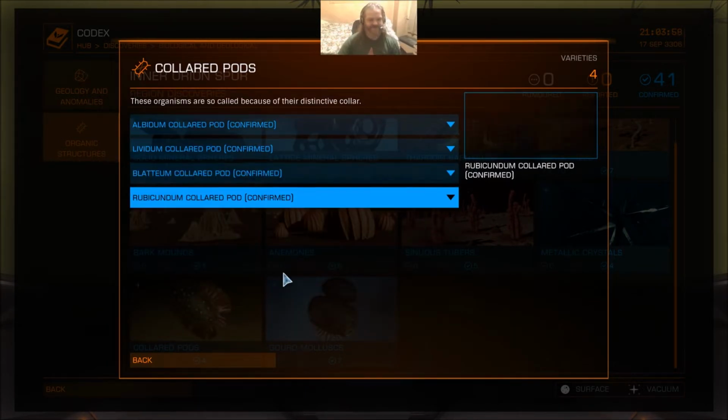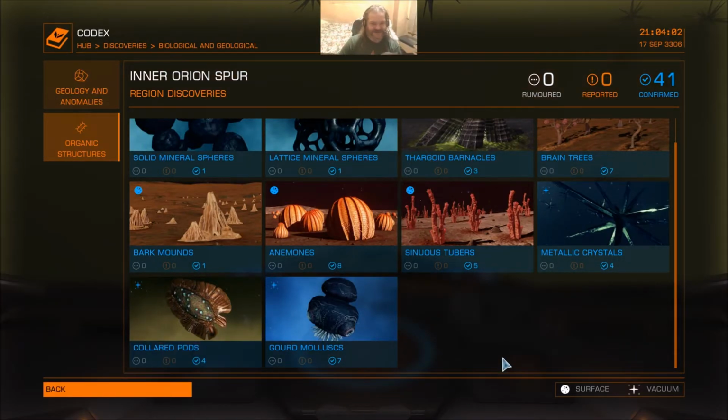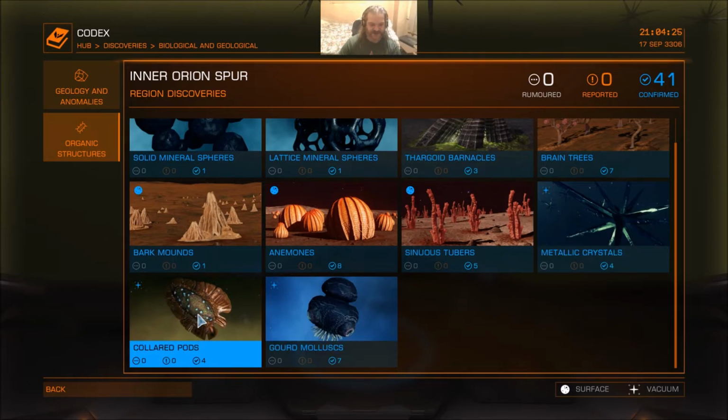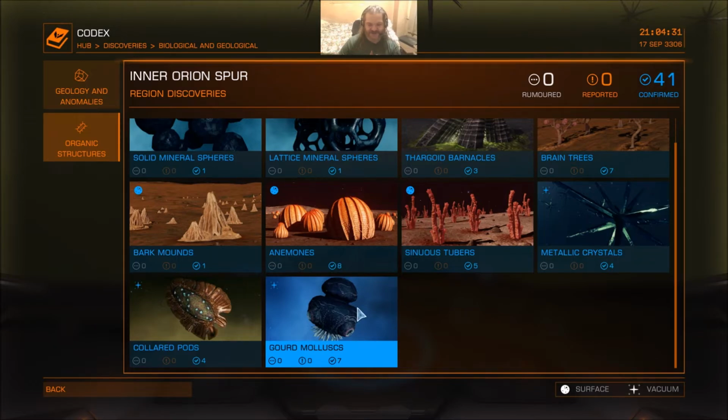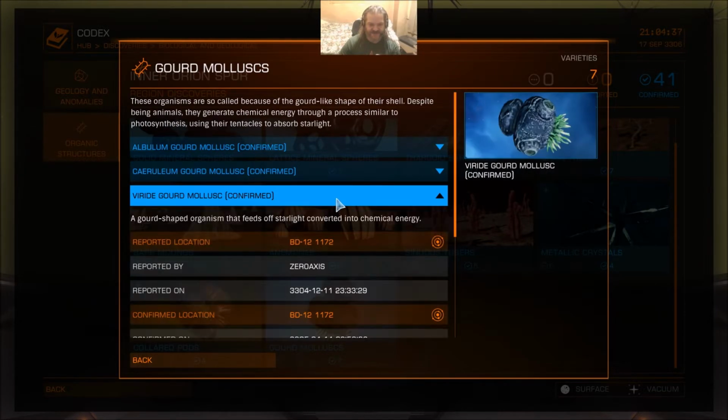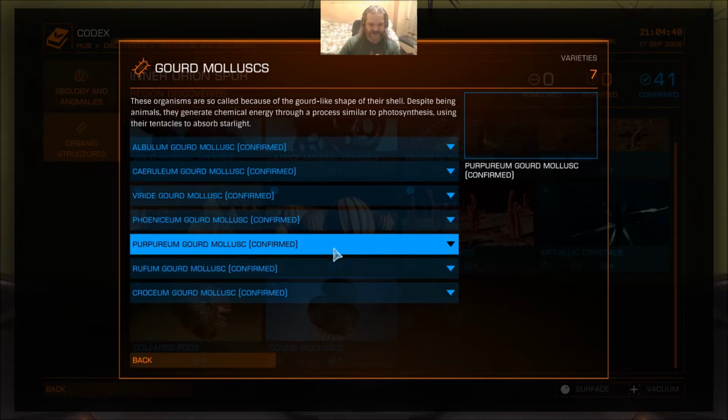But yeah, this shows that there is a bit more to exploration than just going from system to system, scanning the system, and occasionally mapping planets if they're worth mapping. You also have all of the Codex stuff listed here. Collared pods are not the only things that you can get samples from. You can also get them from mollusks. And gourd mollusks you can find much closer to the populated zone.